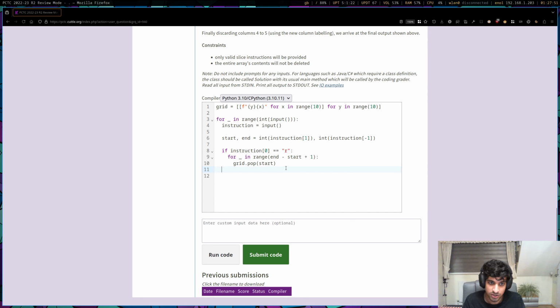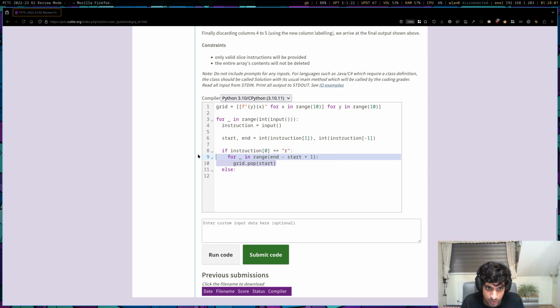Now, what if we're told to chop out a certain amount of columns? This is much, much harder, and I can't really be bothered to go through the logic of that. I'm sure you can do it. It's not going to be that difficult, and you can still do it in a few minutes, but it's just more effort, and I don't want to go through that effort.